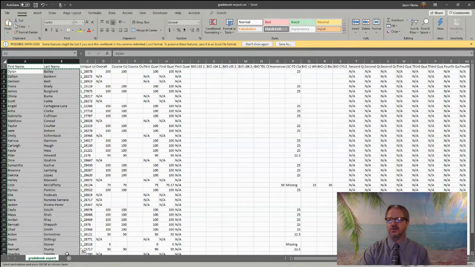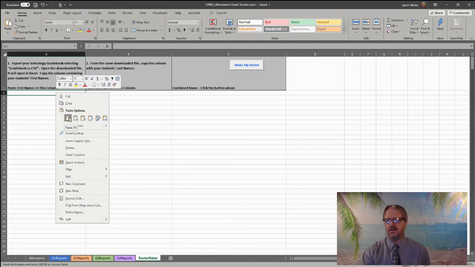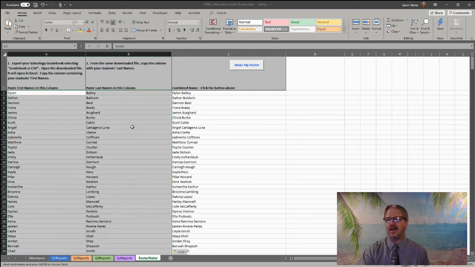You can also use Control-C, and then I'm going to switch back to my attendance grade tracker, and I'm going to paste. I'm going to select cell A2, and I'm going to do Control-V, or you can do right-click and just paste. And it adds the first name in the first name column, the last name in the last name column.